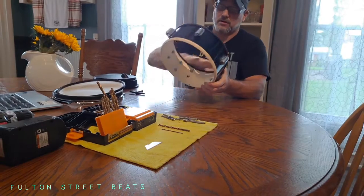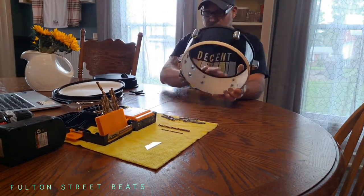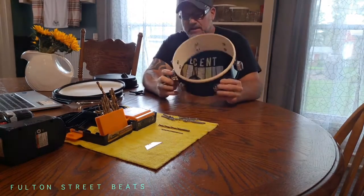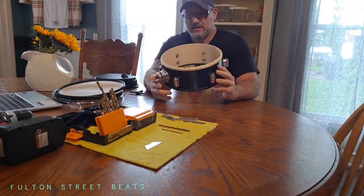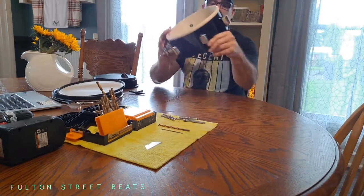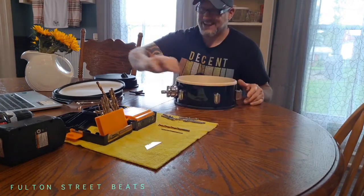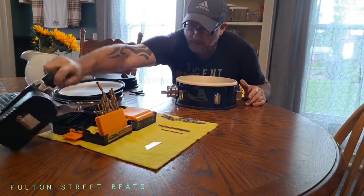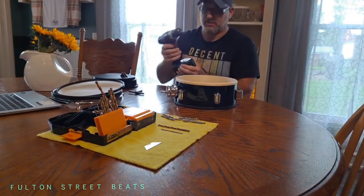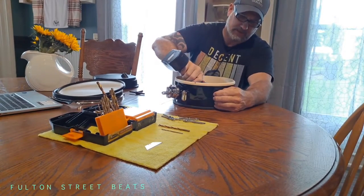But what about the rubber on the bottom? A lot of people take this off and then they re-silicone because they're siliconed on. That is a royal pain in the ass, to tell you the truth. So we don't do that. What we do is we get a nice straight edge and we butt it right up to this. Easy peasy. So we take our drill. I just put a small drill bit on it. And we're going to back these out. I'm going to get inside.